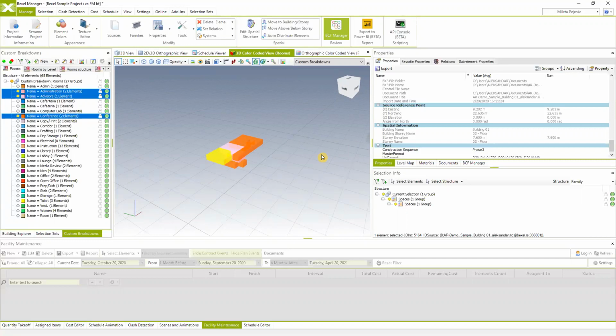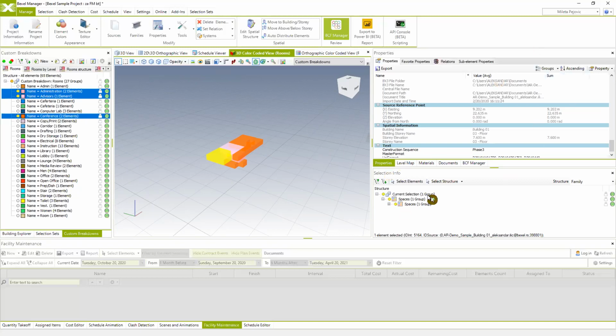The next part of the session is showing you how to create facility maintenance plans. And this is something that most of you who are not using the full facility maintenance Bexel Manager version will not be able to recreate.